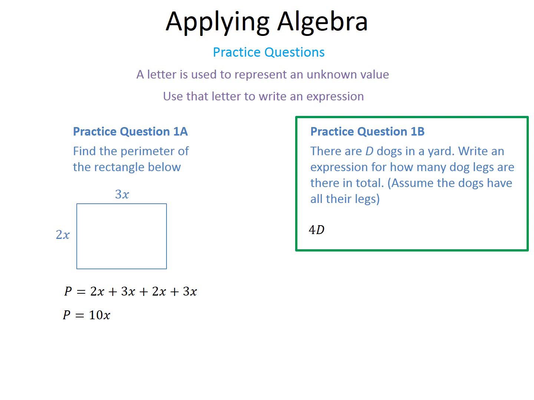And so I stop and think, if I knew there was a certain number of dogs there and I just wanted to work out how many legs there were without just counting them, how would I work it out? Well, I'd multiply the number of dogs by 4 because there's 4 legs for each dog. And so that's what I wrote down as my answer. Of course, I put the number first because that's what you do in algebra, but that's really just the number of dogs times 4 for their 4 legs.